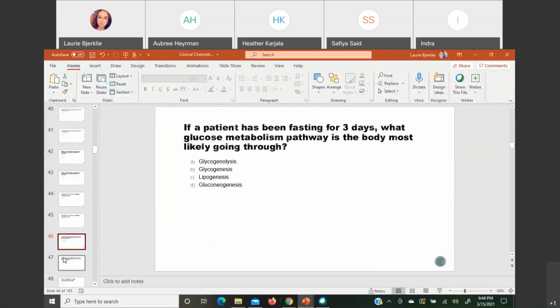All right, let's take a look. And it will be gluconeogenesis. So again, gluconeogenesis is the creation of glucose from new sources. So if you've been fasting for 3 days, you're not putting anything in your body. So you're not putting in any glucose from food or anything. So by this point, they've used up all their sugar. They've used up their storage of sugar, their glycogen. So they're like, we need to get glucose for energy. How do we do this? So they're going to convert other things in your body to glucose instead. So again, you're creating glucose from new or other sources.